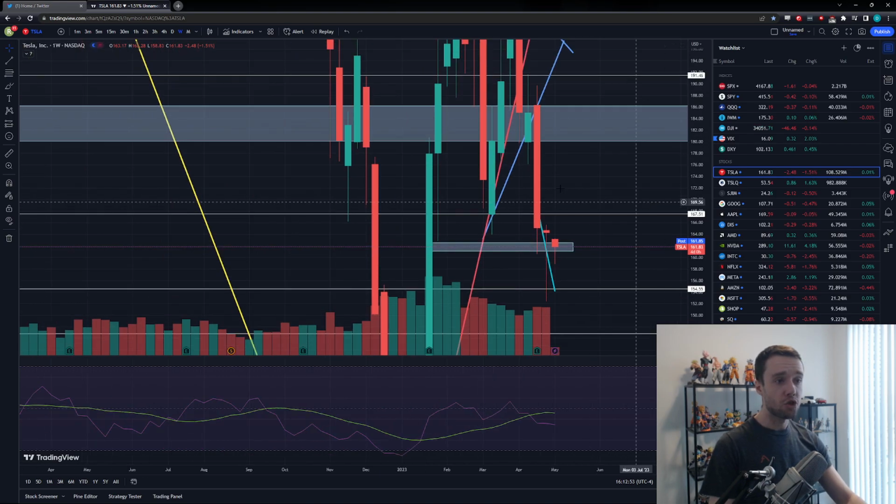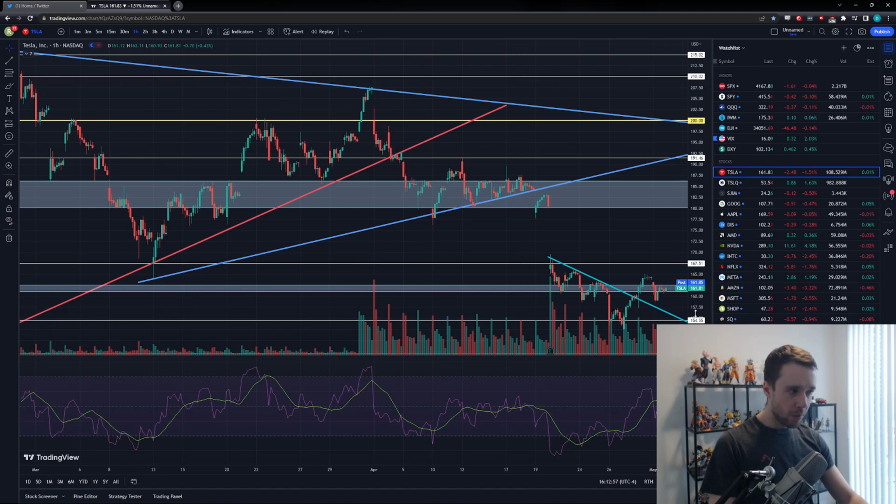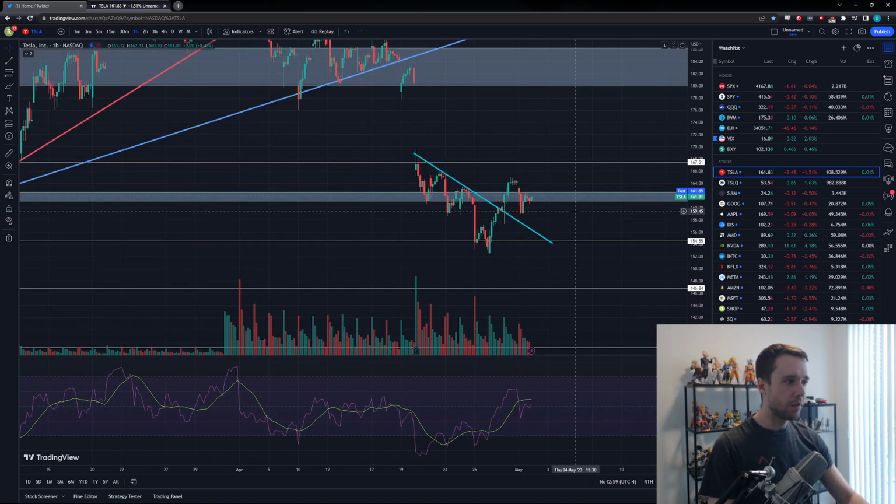But as of right now, strictly looking only at Tesla, nothing else, it does still look bullish in my opinion, as long as it holds above this 159, 158-ish level. As long as that holds, I'm bullish. And especially if we break above this 165, 166 level, then I'm definitely bullish for sure for a move at the very least up to the very high 160s, if not all the way potentially up to 180, somewhere around that range. But again, for the short term, I am bullish.